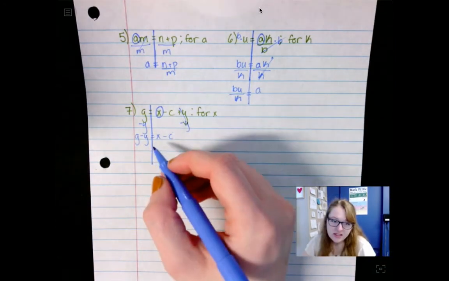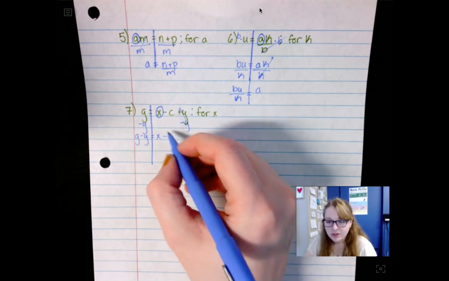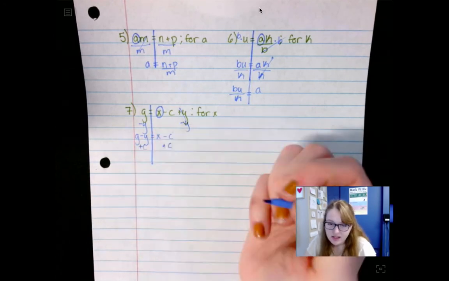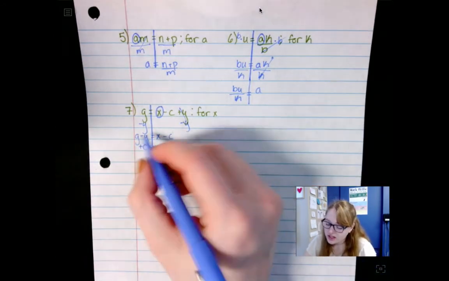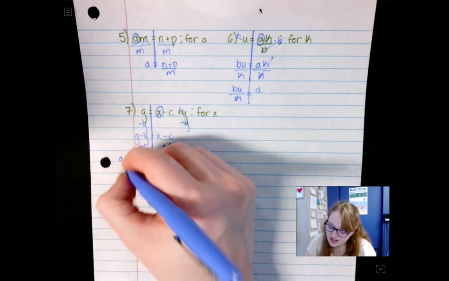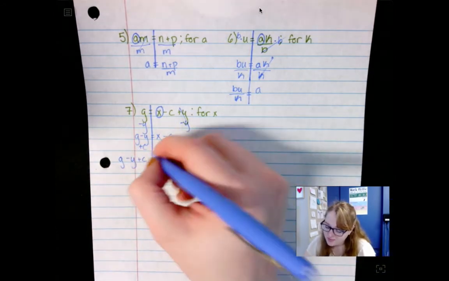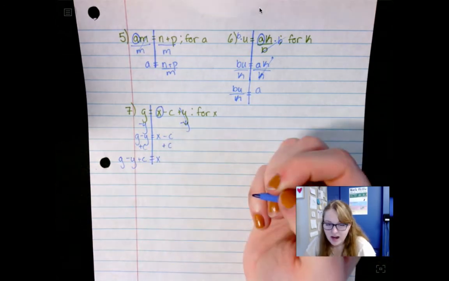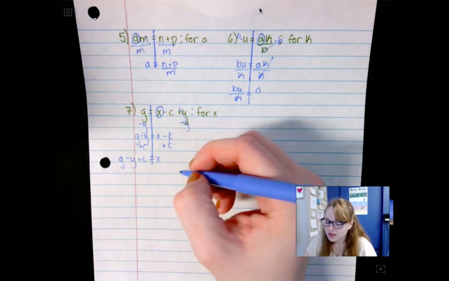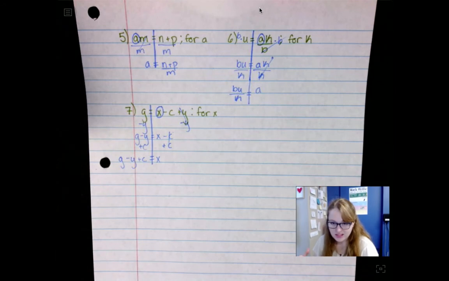And our X is not by itself, so we know that we are not done yet. So to get X by itself, we are going to do the opposite of the minus C, which is to add C once on each side of the equal sign. Now G, Y, and C, none of these are like terms, so we're just going to add that C onto the end of this line here, G minus Y plus C. Bring down our X because we did not add or subtract anything from that. And negative C plus C, those are going to cancel because they go to 0. And since our X is by itself, we are all done.